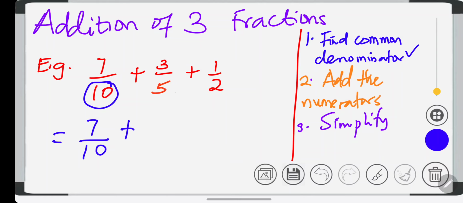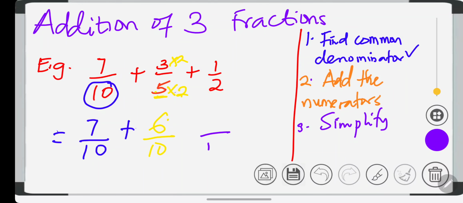The next one, we have 3 over 5. Now we need to change the 5 to a 10. So how will 5 become a 10? 5 can become a 10 by multiplying it by 2. Remember, in yesterday's lesson, we said whatever you multiply the denominator by, you do the same to the numerator. What you do for the mother, you do for the child. So 5 times 2, we got a 10. Now we do the same, 3 times 2 up there, we get what? 6 here. Good job.